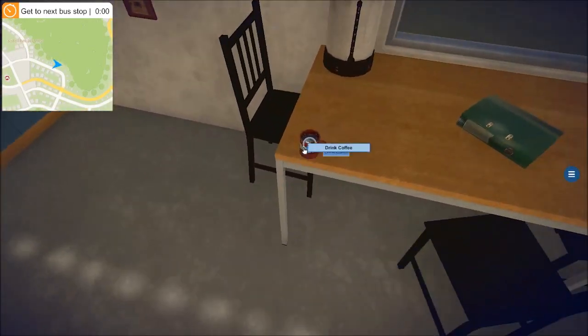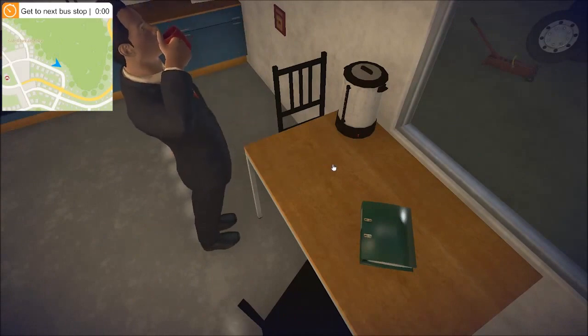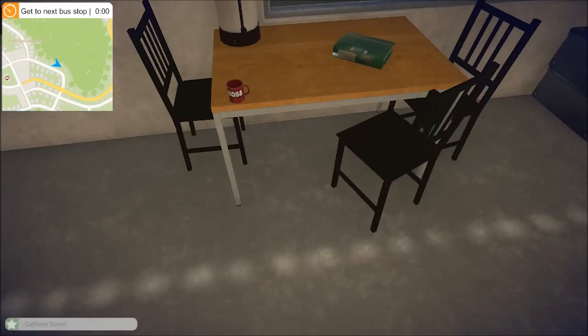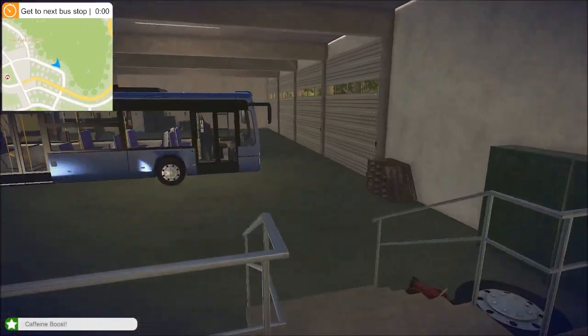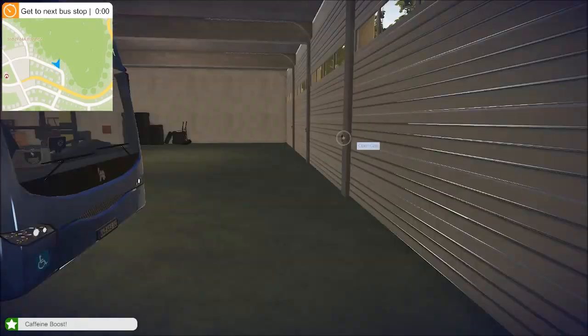We can drink coffee. Let's just drink our Morning Joe. Morning Joe. So there we go. So here's our bus. And as you can see, we have a mouse. Let's open up this guy real quick.